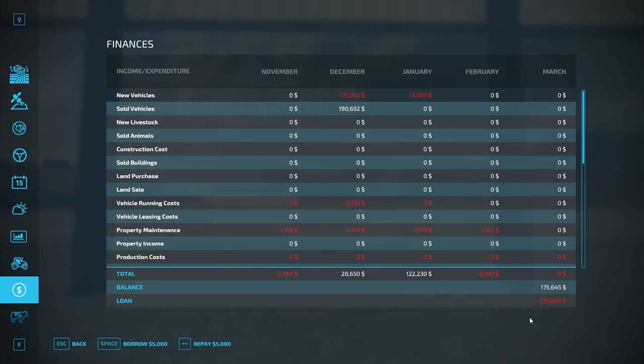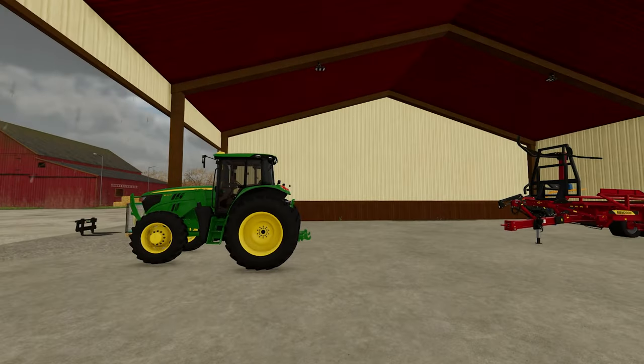I think like the November timeframe feels like a really good time for me to do part of my loan repayment. But there's also a little nagging voice in my head saying, hey, we're getting charged about $1,000 in interest a month. So you know what? I think we'll go ahead and do it now. We'll go ahead and repay our 25K now. So we are paid for the rest of the year. Actually, yeah, we'll do it around tax season, right? Like April's the cutoff. We'll say that that's it for us. So we got about 150K to work with.